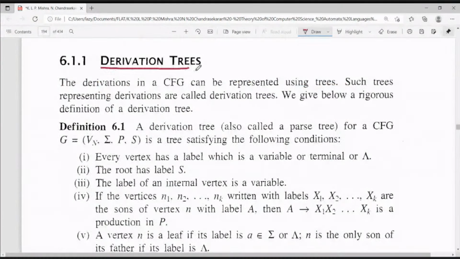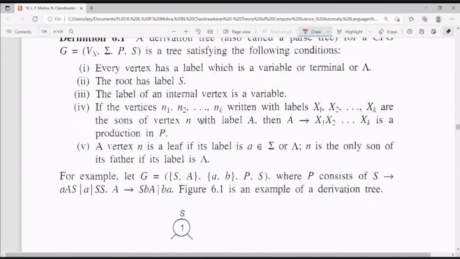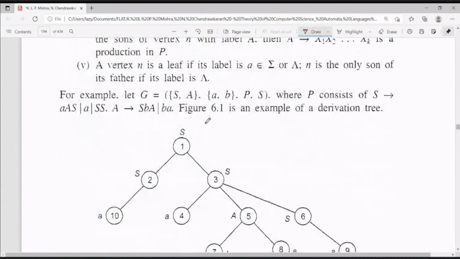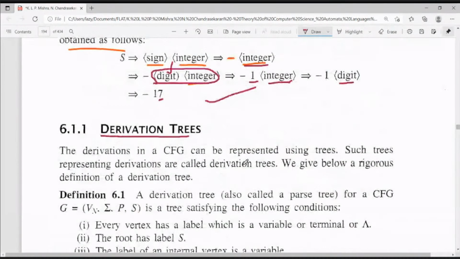And then derivation tree. So basically this tree is used to represent the grammar, and it is used for parsing purposes. Parsing means basically given the grammar, given the production, you can represent it in a tree like structure. There are many things which we have to learn from the tree structure, like what is the yield of the tree, what kind of output we are getting from the grammar. We'll see few examples, then it will be very much clear what is the purpose of this tree. So the tree is called as derivation tree.